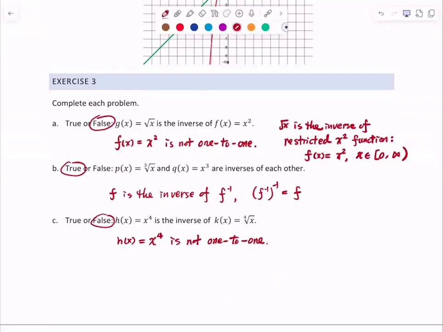Isn't the domain already cut down though, because we're originally dealing with the fourth root of x? No, it's not the entire function, because I didn't give you the restriction for this one. It's like, I cannot say x squared is the inverse of square root of x. Same thing. Which is the inverse of square root of x? It's this one plus this condition. And I didn't give you that extra condition here, so the entire function is not one-to-one. It cannot be the inverse of a one-to-one function.